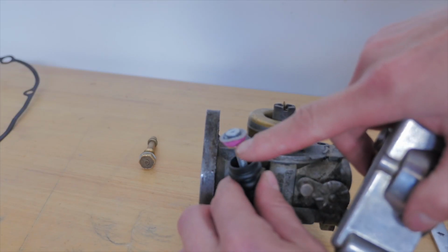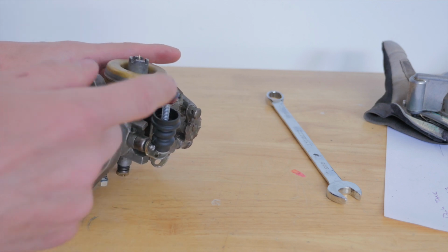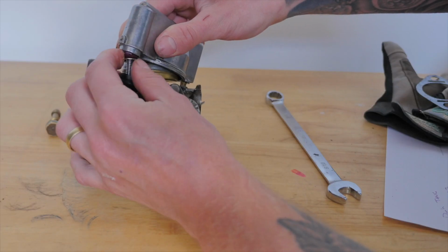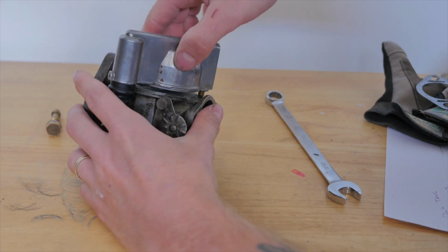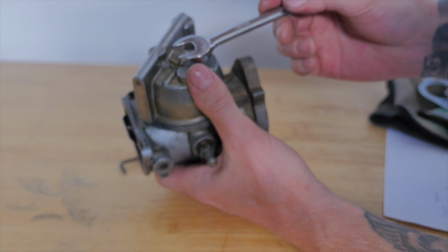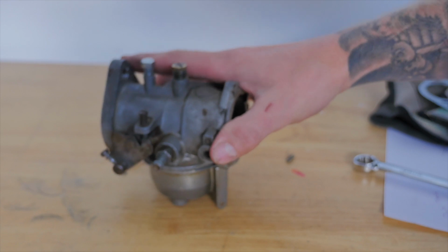So now to install the float bowl onto the bottom of the carburetor. I've just soaked the leather in petrol for about 5 minutes, so let's see if the float bowl goes on a little easier. And that is much easier. I'm just going to mount my main jet, and you don't want to over tighten these, as you will crack your float bowl. That's the carb rebuilt. Now let's whack it on the bike.